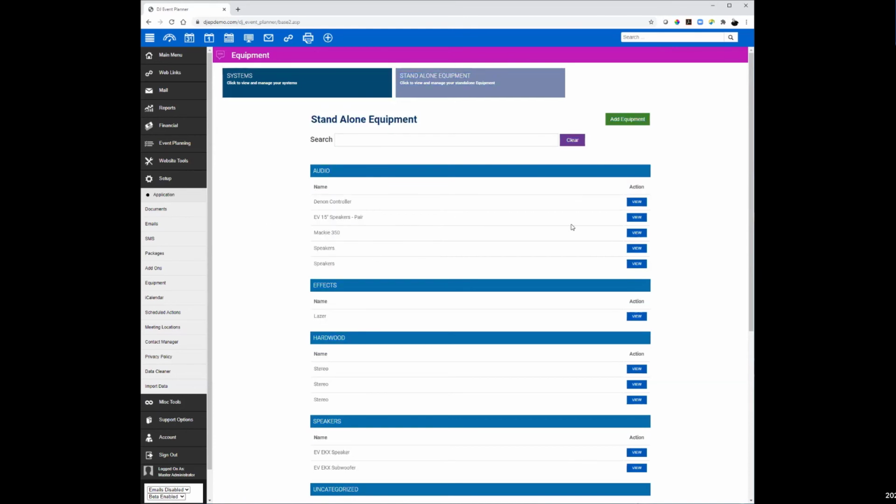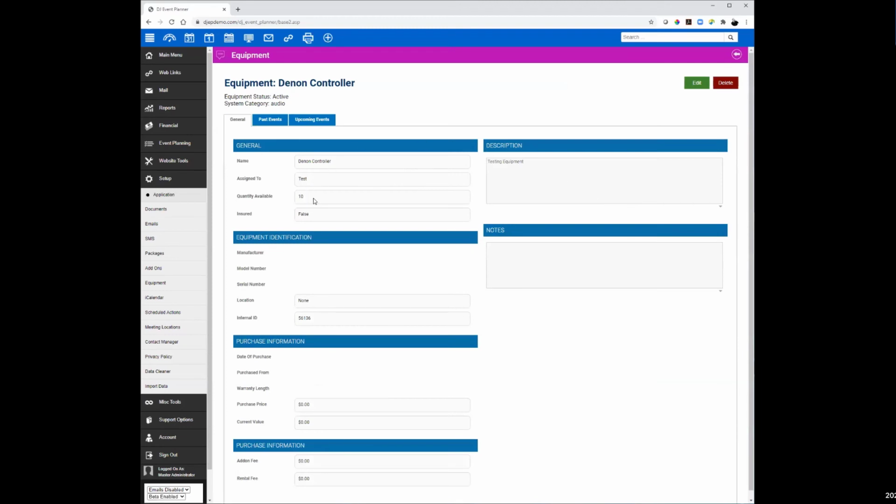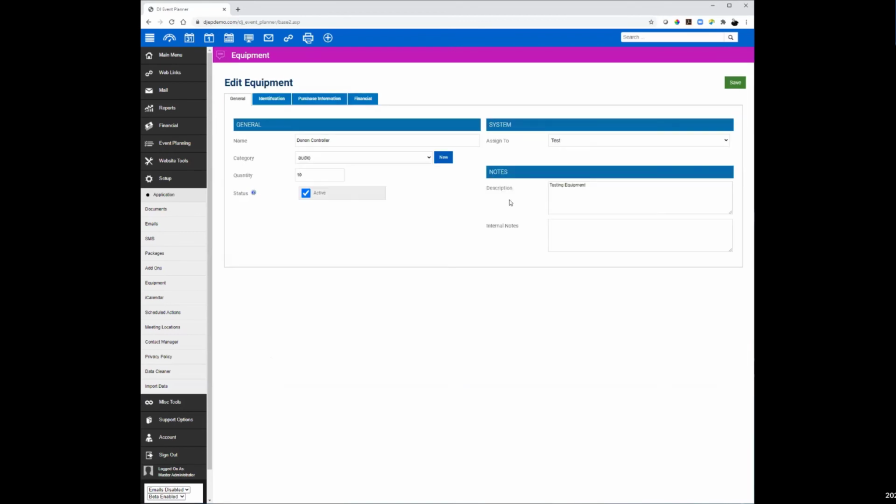For example, in this test account, we have this dead-on controller up here that's number 1. You notice that there's 10 available. If we edit this and assign it to this test system, it's going to assign all 10 quantity to that test system.